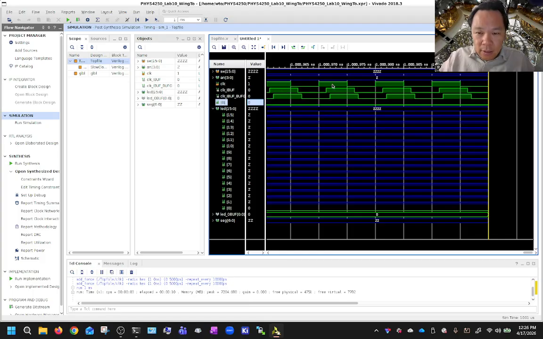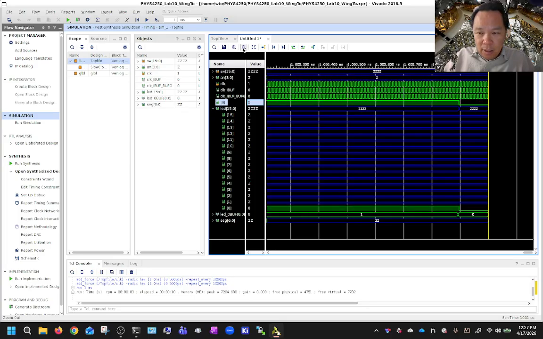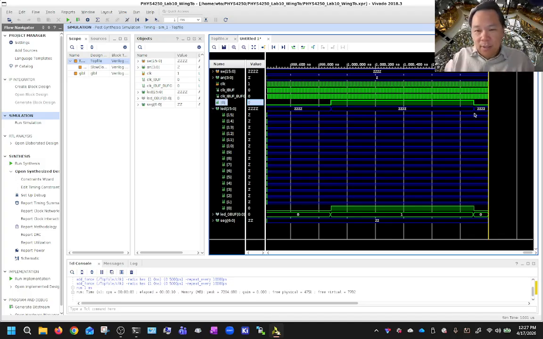So you can see that these are 5 nanoseconds wide, right? Each clock period is 10 nanoseconds. That's our 100 megahertz clock. I'm going to zoom out even more so we can see the LED blinking. For every 100 of these, the LED goes up once, and then goes down once in another 100.